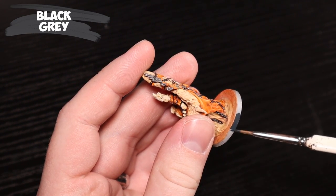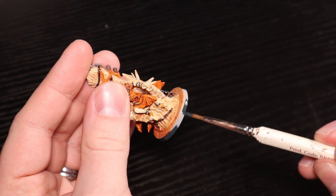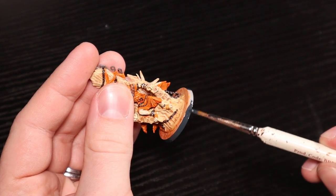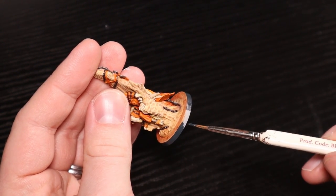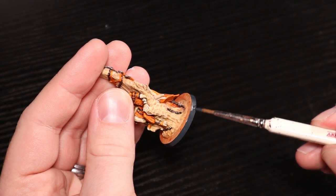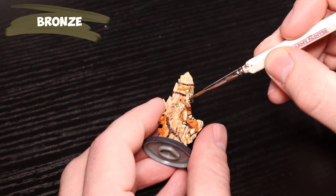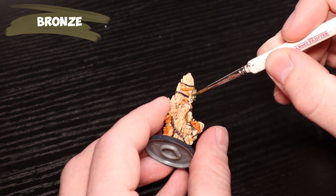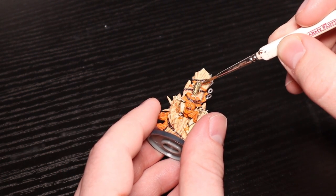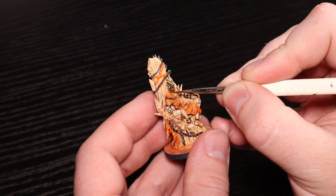Now I'm fixing the helmet. This is Black Gray - it's kind of the rim color choice I've chosen for Claustrophobia. I don't like using black because it's very stark and people will notice the base; I want the base to melt away but still separate the mini. It is actually a cool helmet, so I'm doing Bronze now - this is Bronze by Vallejo. If you get the Army Painter bronze it's a much different color. This Vallejo one looks amazing and I have a really nice highlight I like to use with it.